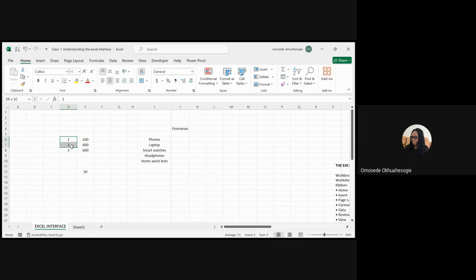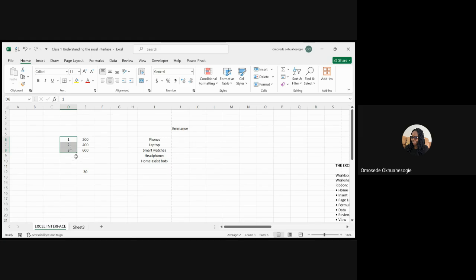You just click on the first one. You will hold your cursor, that is your mouse. You will left click on your mouse, or those of you that are using PCs, you can just double click it and hold it. Just leave your fingers there, and then you scroll down. So immediately you scroll down, it's like you have selected the patterns that you want. Then you will now move your cursor. Don't select anything again. You move your cursor slowly to the edge. You see this edge here that is black like this.